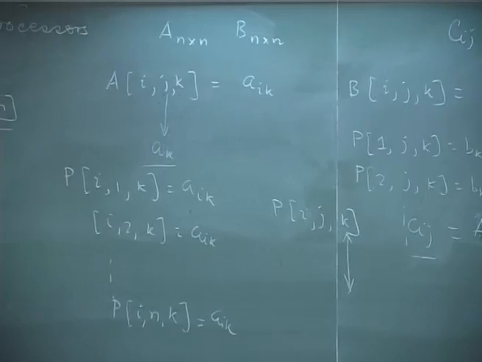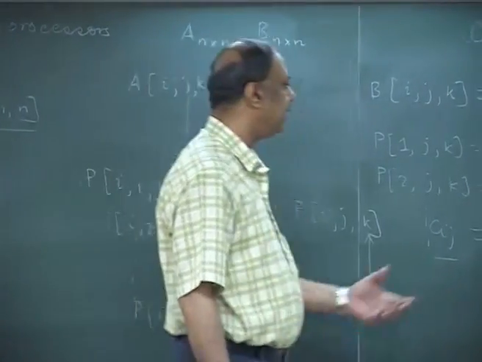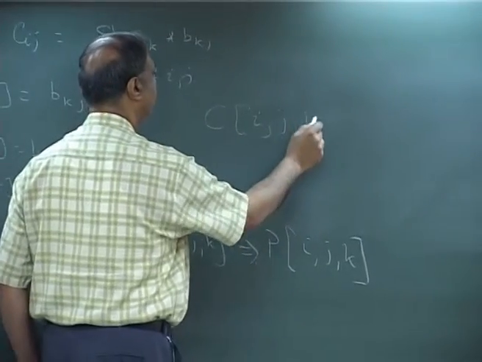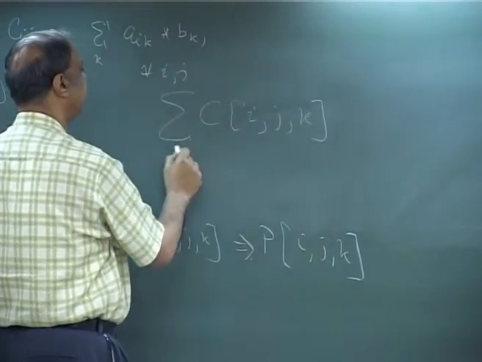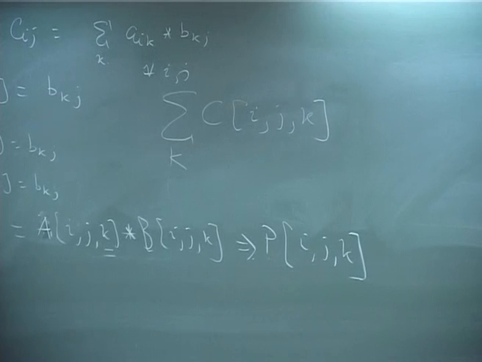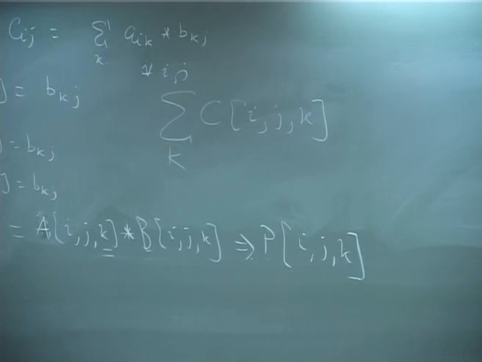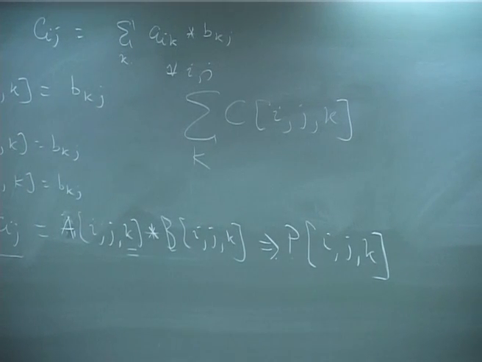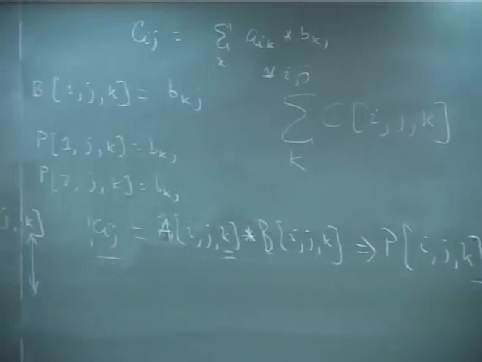Right? Now the next step is that this Cijk, for all k you take the summation, that will be your Cij. So where is the problem? Some of your face has become little pale. Where is the problem? Tell me.